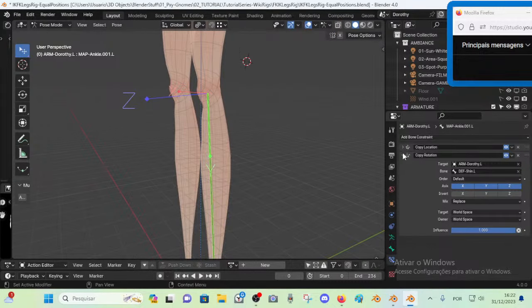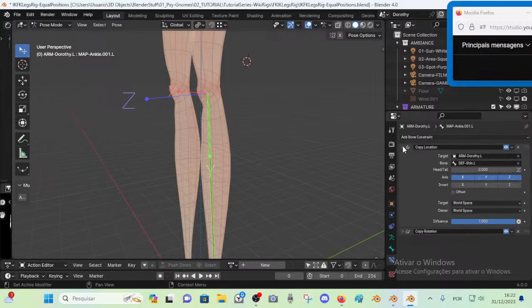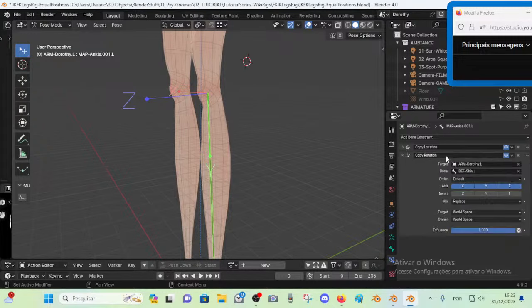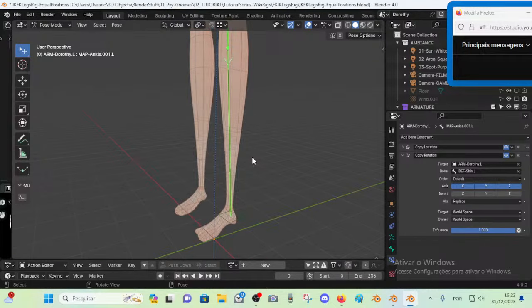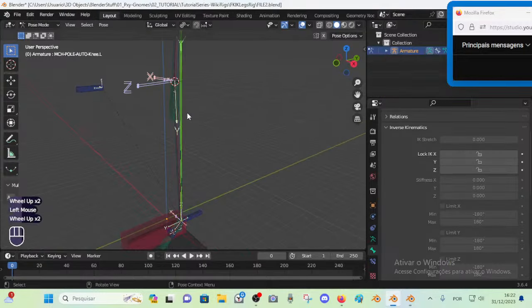It is copy location, deform in the head, yes, 0, and world space, so it copies location, it copies rotation, world space of the scene. So it copies. Not sure why I did like that, but that works.